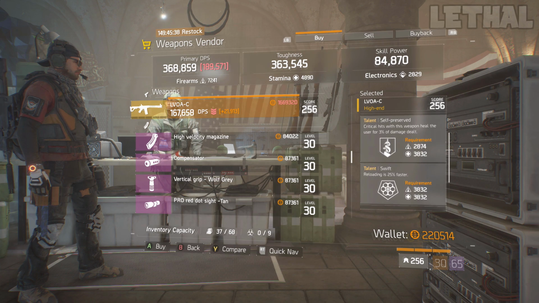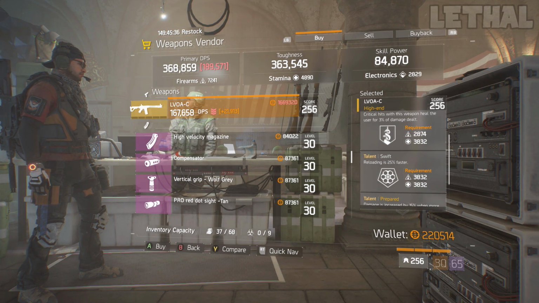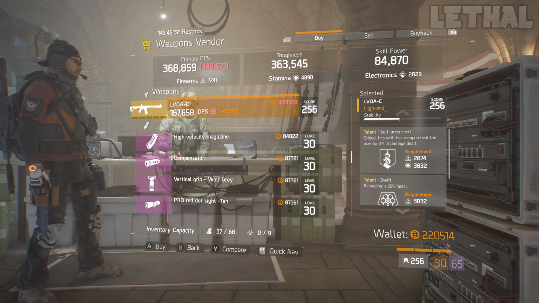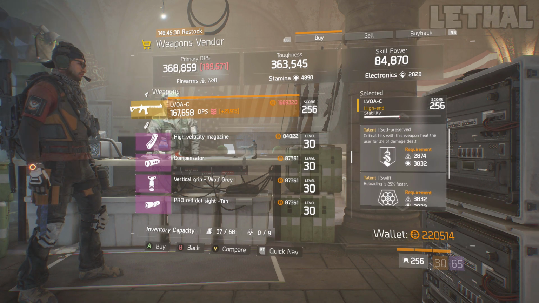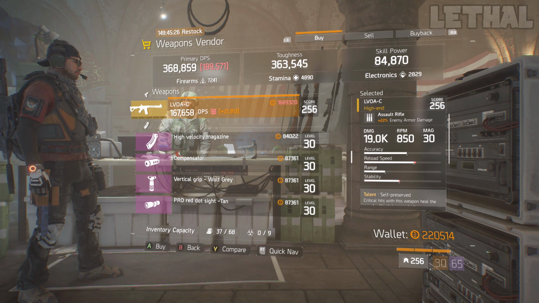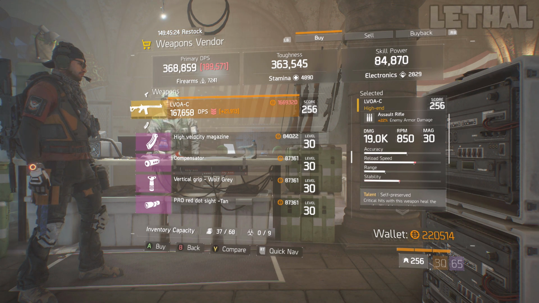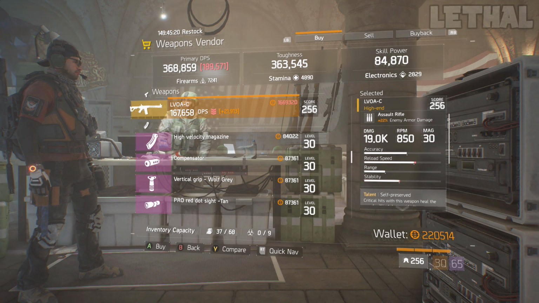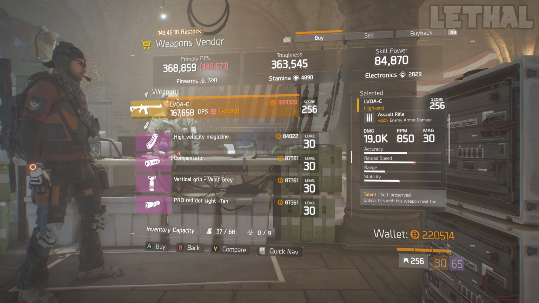It also will have Swift, which isn't really too bad for PvE or PvP, and then it will also have Self-Preserved, which isn't really the worst talent either for PvP or PvE. Finally, the damage is 19,000, but keep in mind it is going to be a little bit different since my firearms are over 7,000. And for the enemy armor damage, you get 22%, which is really good.